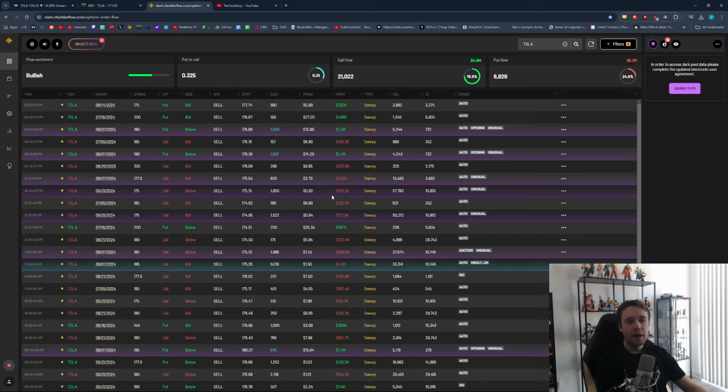Who knows, right? Another one over here, another 1.4 million. A cash secured put, 190, similar to the one we had down here at 195, but this is 190. And another one also for 190 up here, another 1.4 million, also for next week. So clearly some whales are thinking that Tesla can potentially go up as high as 190. We'll see if that's the case or not. Again, you don't know the true intentions. They could just be very happy taking in this premium, and they think ultimately Tesla in the longer run will be above 190. They don't really care about it that much right now. They'll just take in that premium. They don't think Tesla is going to make too many moves, and they're just happy with it.